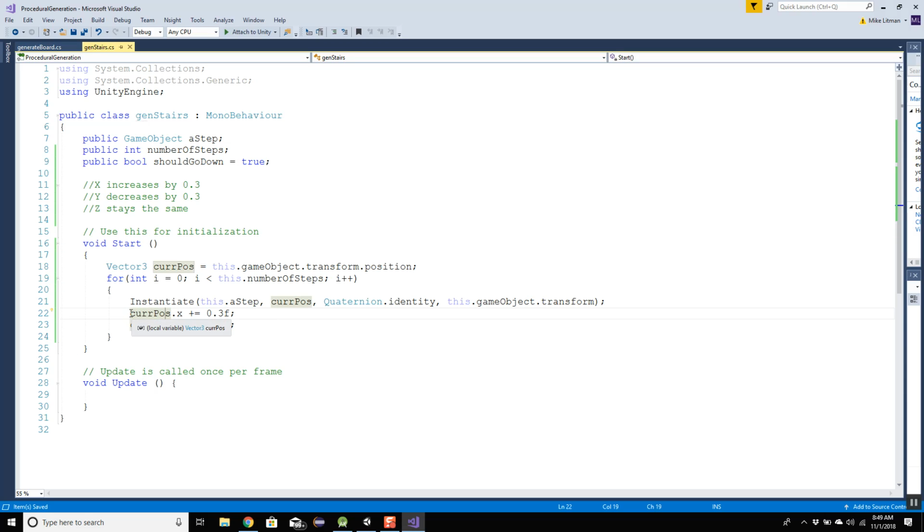So X is always going to change this way, right? The real difference is with the Y. So how do I modify this code to make it go either up or down depending on the should go down variable?